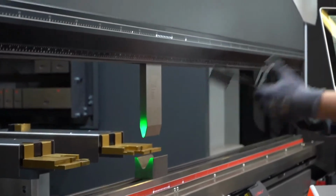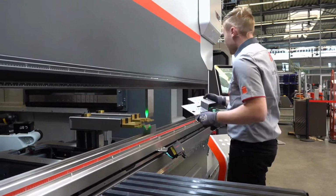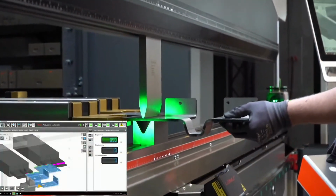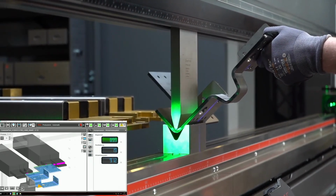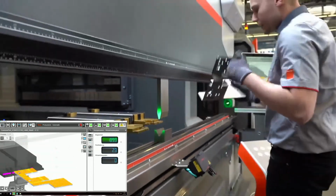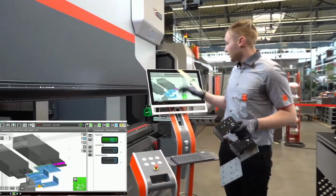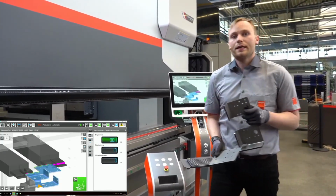And now in the last bend we will use the active springback measuring cycle. You will see that the upper beam goes down now to the programmed 90, measures this angle, goes up again, measures the springback, and now goes to 90 degrees. What is also good about using the LAMSO is that we are able to see this angle in the control. We measured 90.1 degrees with this part using the laser angle measuring system.